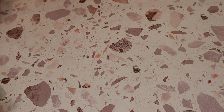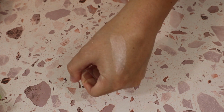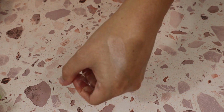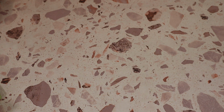Okay, so I lied. I do have more cream and liquid highlighters. I have this one from Wet n Wild. This is the Wet n Wild makeup stick. It's a highlighting stick, and it's in the shade When the Nude Strikes. I need to continue testing this one out. It looks super beautiful, but I didn't enjoy the blush formula in this one, because I noticed that it broke apart really badly throughout the day. But I of course love the bronzer formula, so I'm going to keep testing this one, so I'm going to keep that one for now.